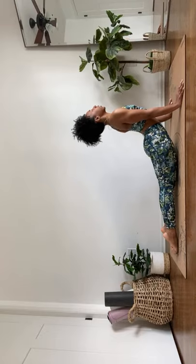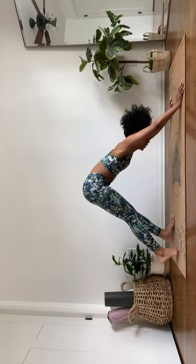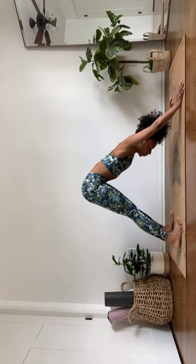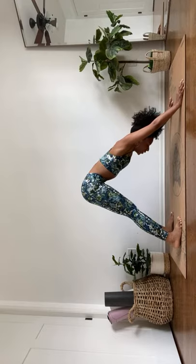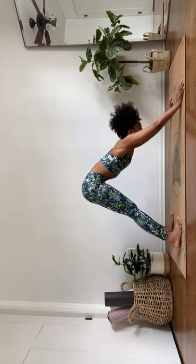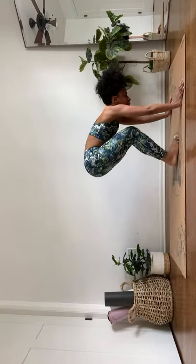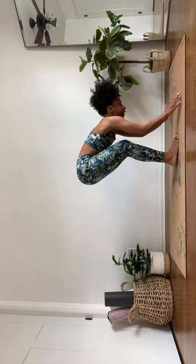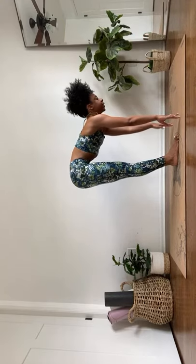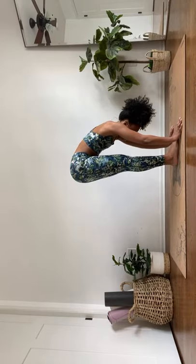Inhale, upward facing dog. Open mouth, exhale. Downward facing dog. Beautiful job. Deep breath in through the nose. Open mouth, exhale. Inhale, gaze forward. And exhale, hop, step, or float to the middle of your mat. Inhale, half lift. And exhale, melt your chest forward.